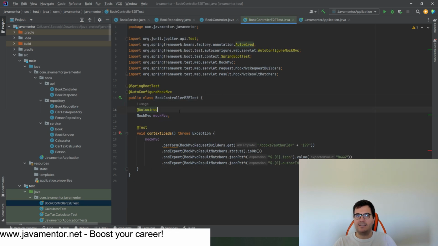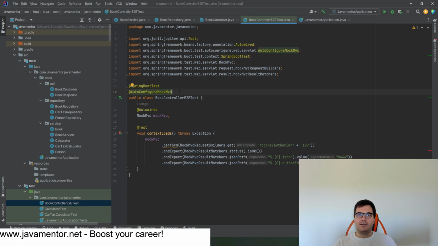I wrote that test. Let's explain what's going on here. First of all, we need one helper for this purpose. This helper is handy when you are doing testing. You don't need this helper when you start your application in normal mode, only for testing. So when we are doing Spring Boot test, we are saying, hey, please configure this mock MVC. So this annotation is mandatory.